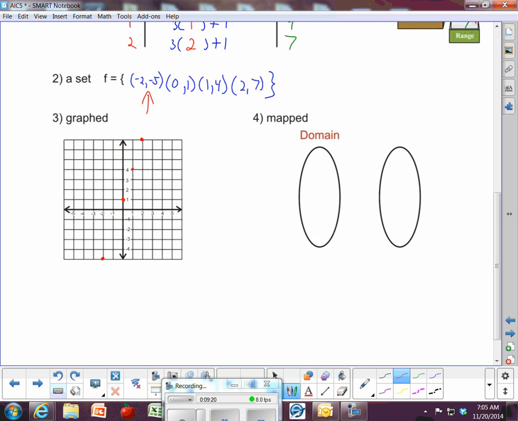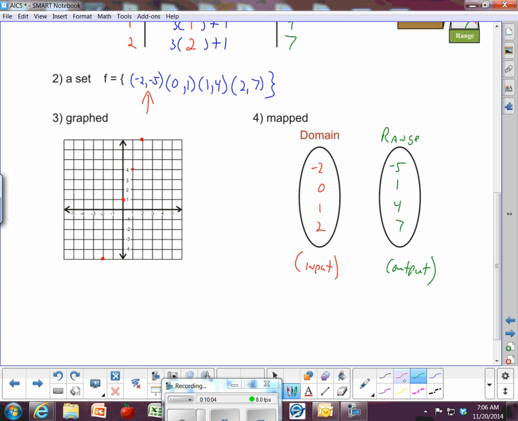Now, one thing I always want my students to do is list the domain, and then also what would you put over here. So the first oval is the domain, the second is the range, right? And again, remember, you don't need to write this, but the domain is the input and the range is the output, right? Okay, so we're just going to go through and list the members of the domain. Remember, nothing gets listed twice. So -2, 0, 1, 2. And we got negative 5, 1, 4, 7.